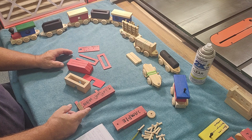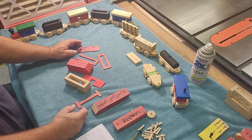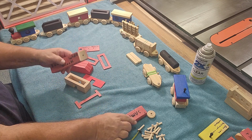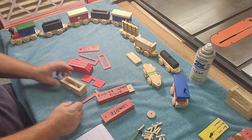I can whip these trains out pretty quick if I want to. I usually make 10 of these trains at once. That's 100 cars. And it really don't take that long to make, but it's a lot of work, a lot of wheels, a lot of sanding, a lot of cutting. But with these setup blocks, it makes things a lot easier to set your tools up. So keep that in mind.